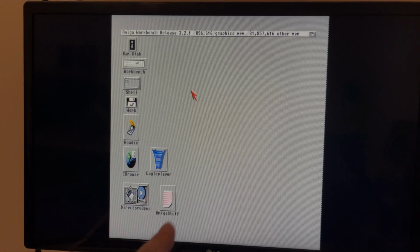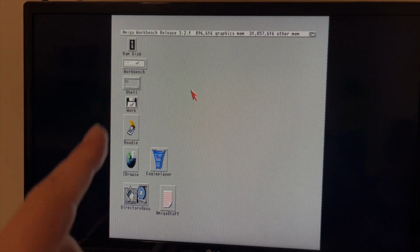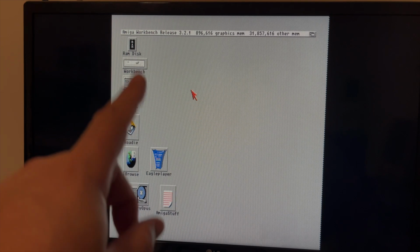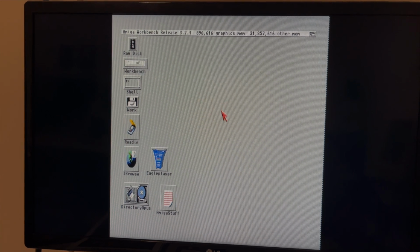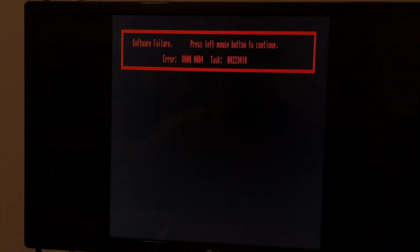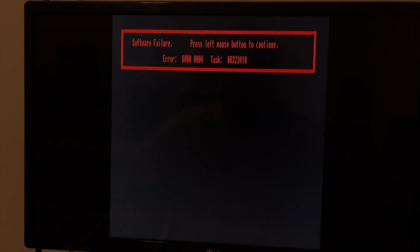Okay, so we are back, and you might notice that the screen is actually a different resolution, so that's good actually. That is part of the experience of using the Amiga. It crashes. So there you go. The Amiga nostalgia experience means you will experience crashes and software failures and all kinds of stuff. But look, you spent the money, you bought it. What can you do? Well, let's go into it and see some of the things you can do. Well, you can crash again, because that's exactly what's going to happen. And there it goes. Software failure. Oh, I'm so glad I spent $500 or $1,000 or $2,000 or $3,000 on this system.